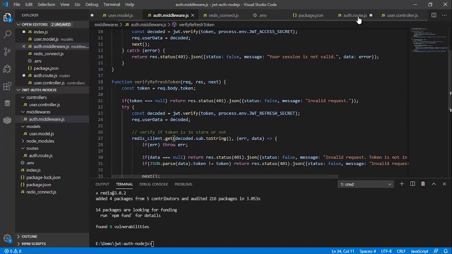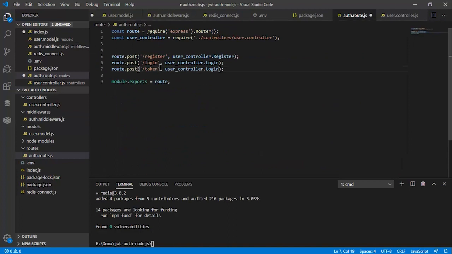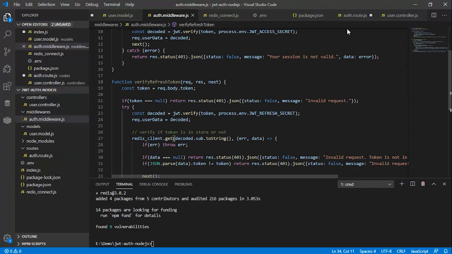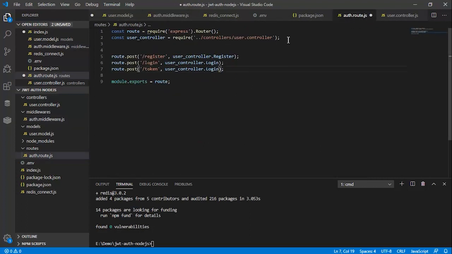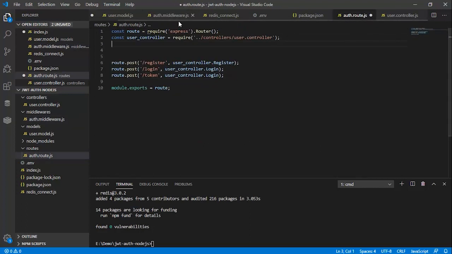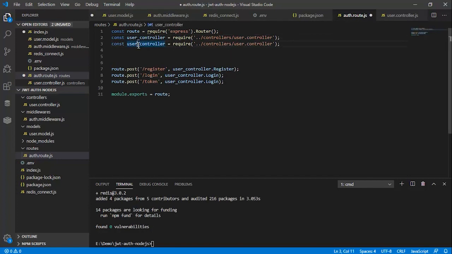And if we go back to our token thing here, where we needed that verify refresh token, we can get this middleware, same way we get this user controller. So I will be using auth middleware.